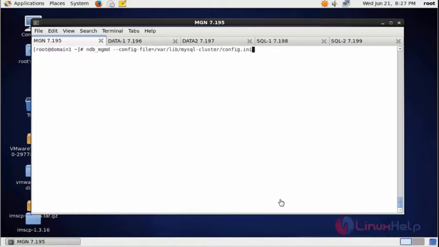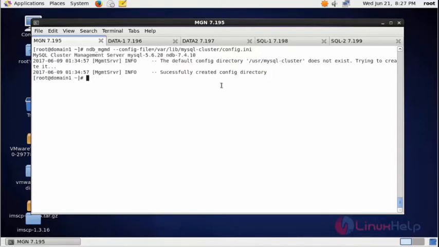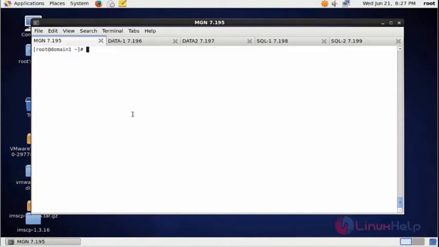Now next I am going to start the management node by executing this command. This command should be executed only in this management node. Press enter to continue. Here your management node is started. Now type ndb_mgm. Press enter.